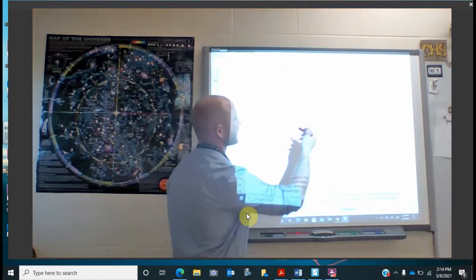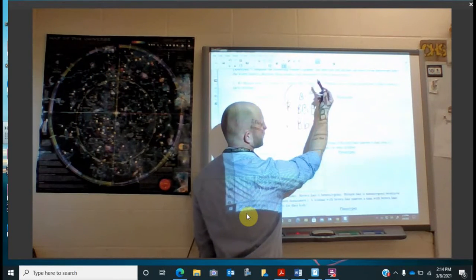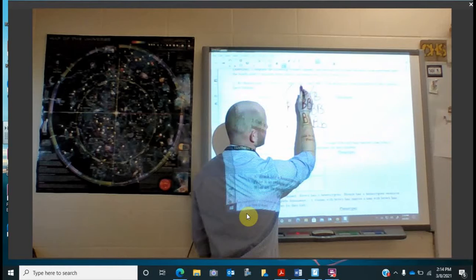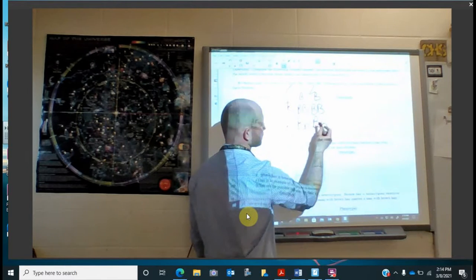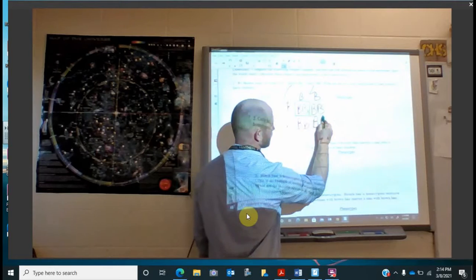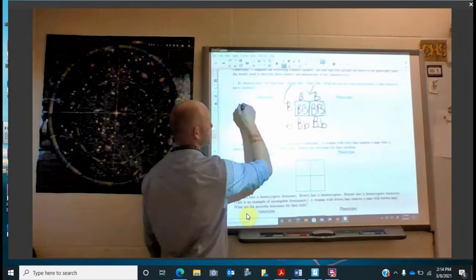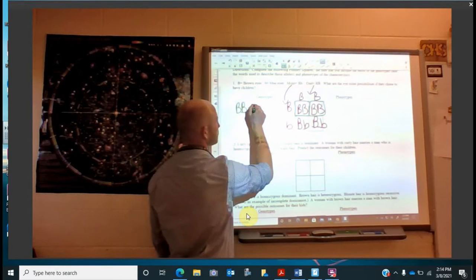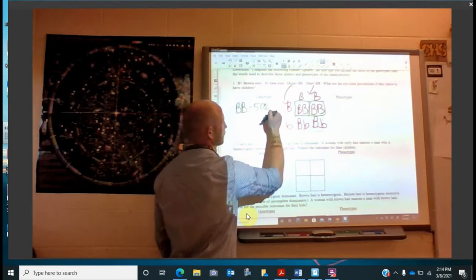So if I go right here, it says dad is homozygous dominant, right? Homozygous dominant is big B, big B. We drop that right here. Mom is heterozygous, big B, little b. We drop that right here. We fill out this Punnett square, and we see that we get big B, big B, big B. So we get 2 out of 4, right? 2 out of 4, that's 50%. So for our genotype big B, big B, there's a 50% probability of getting that.